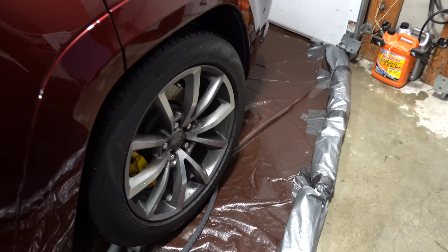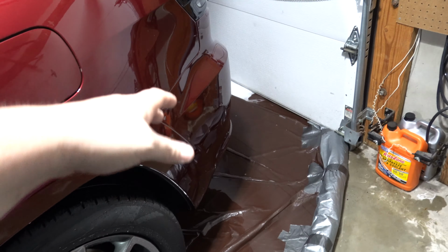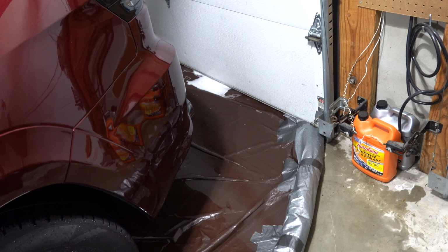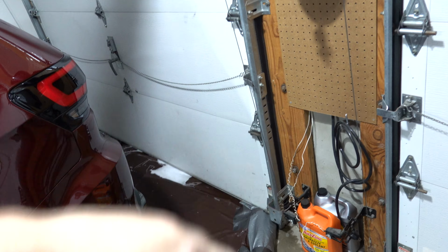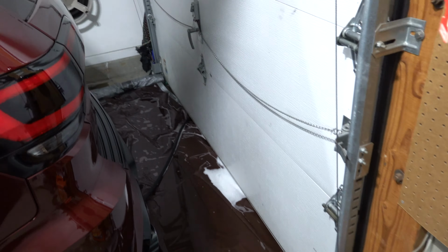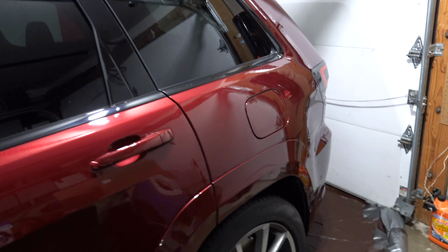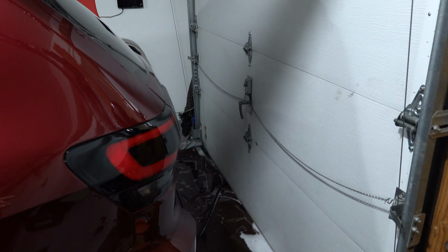The only thing I haven't dried yet are the wheels and tires. That's because I will have to pull this out, and I'm gonna empty this mat into the front, and then be good. But as you can see, everything's like a mess here, but it contains the water, like I've been saying. Last thing, I'm gonna show you the other side of the car.